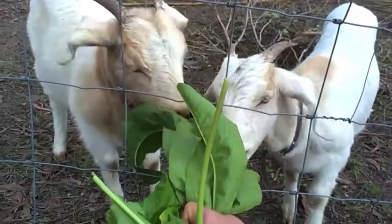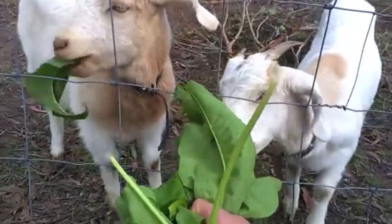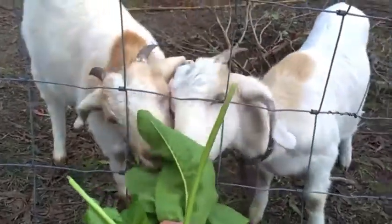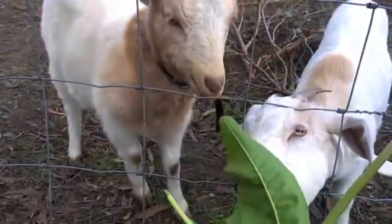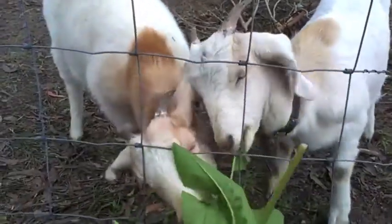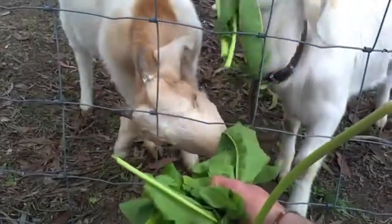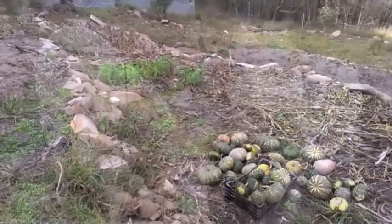So they'll get quite a lot of this veggie stuff during the winter, and then in the spring, summer, autumn, they'll get more tree forage that we cut for them. I can give them some now, but it's not so good for the trees to get pruned too much. You can see this eucalypt, one of the eucalypts that we cut down, is great for them too. They eat this one eucalypt, not that much of any others, but that particular one they really like. So while that tree came down, they're getting 2 or 3 big branches every day to eat. Good goats. You good goats.